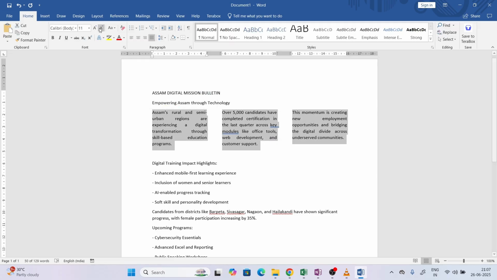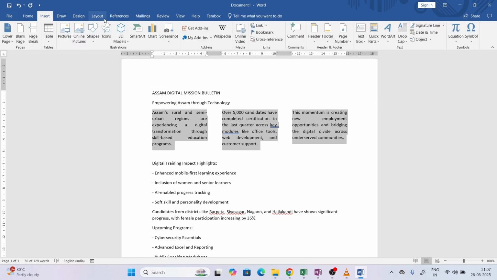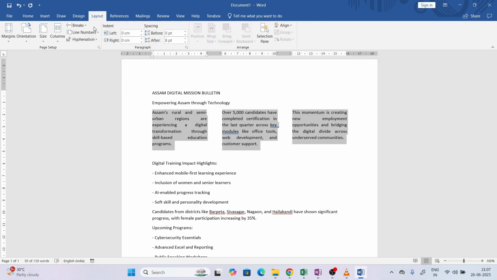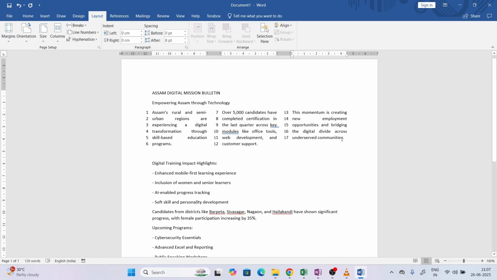So I'm selecting everything. In layout, go to layout, then here you can see line numbers. Then choose, as of now by default it's none, choose continuous. So continuous কৰিলে কি হ'ব, আপোনাৰ ফাৰ্ষ্টৰ পৰা লাষ্টলৈকে আপুনি চাব পাৰে গোটেইকেইটাৰ কাৰণে নম্বৰ শ্ব' কৰি আছে, but we want for the last column only. So আমাক কি কৰিব লাগিব, বাকীবোৰ কলমৰ কাৰণে আমাক এইটোক suppress কৰিব লাগিব. So how we can do so, just select everything, line numbers, suppress for current paragraph. As you can see, as soon as I hit suppress, it will shift over.